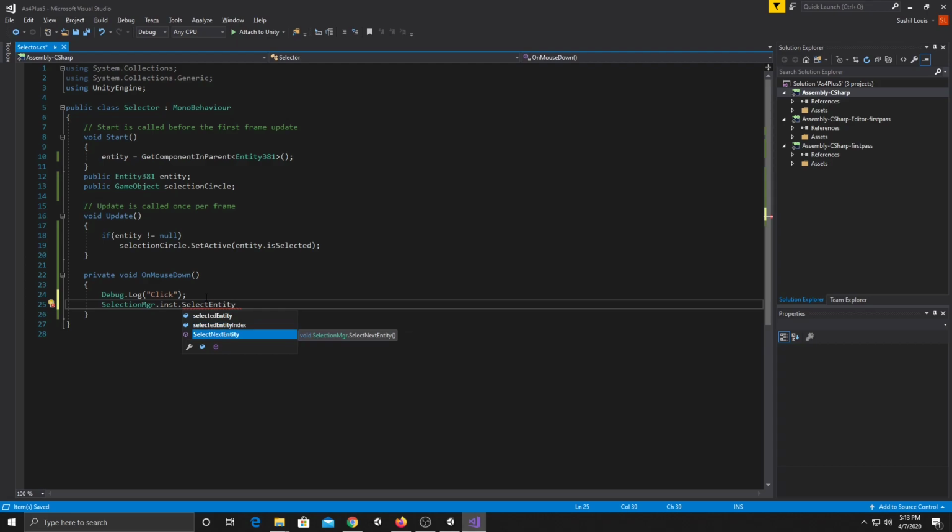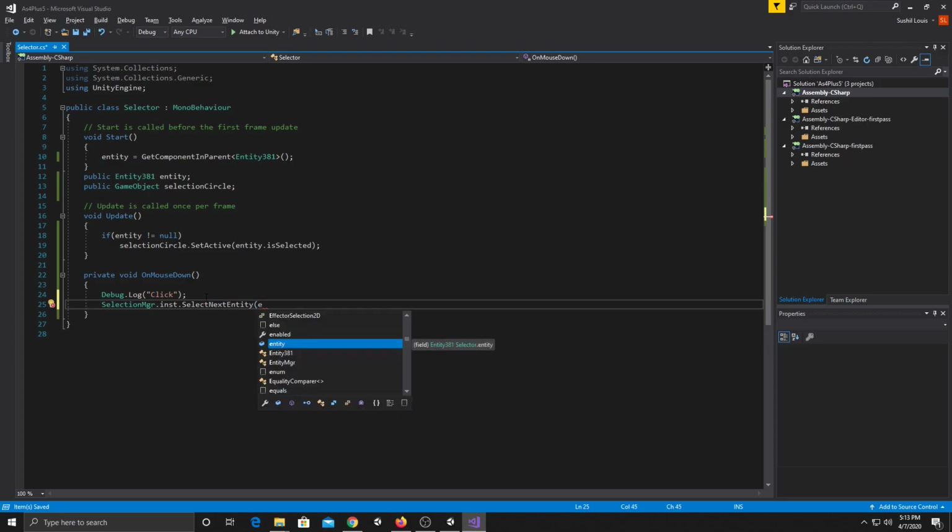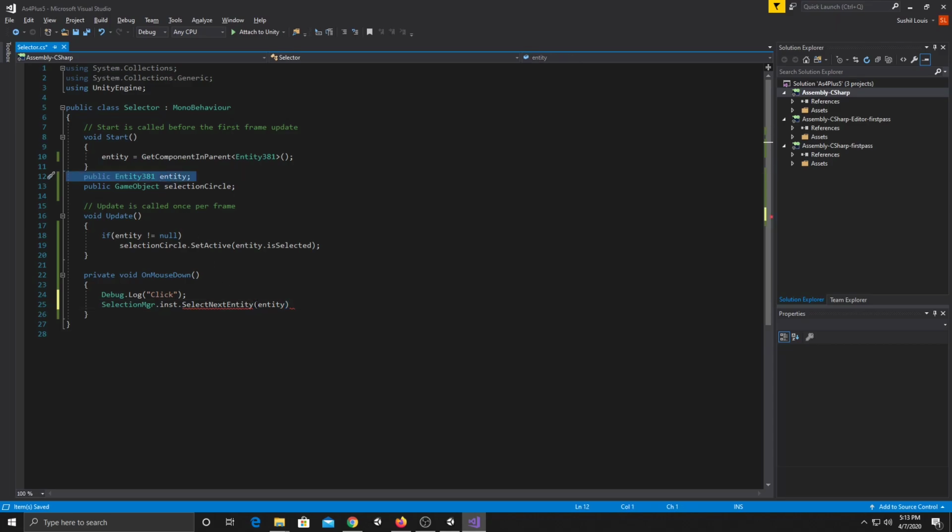So I have to create a new one, and I'm going to send it which entity was clicked on, because I have that information. My entity was clicked on, this entity. So I'll tell the selection manager not SelectNextEntity, but SelectEntity, and I'll give you the entity to be selected, right? This doesn't exist, so I'm going to comment it out for now.